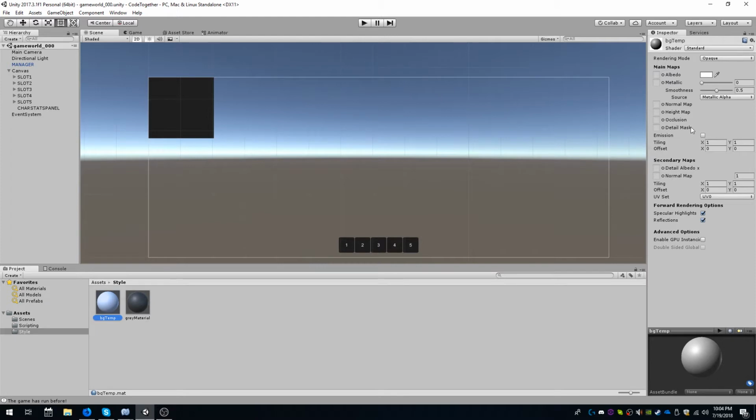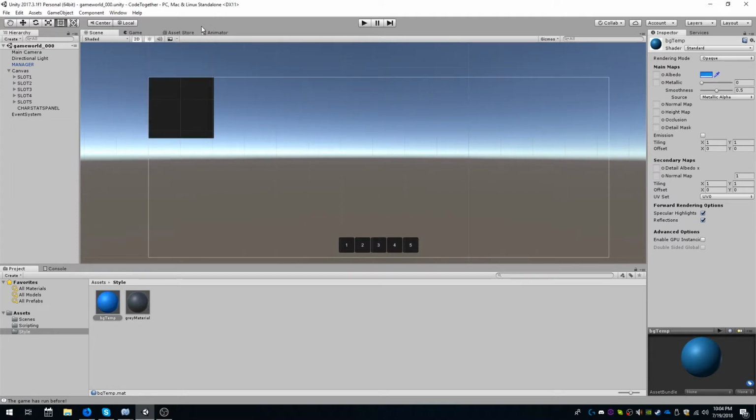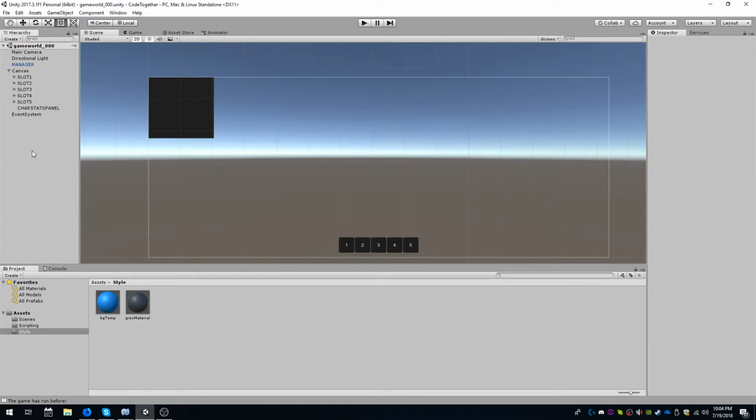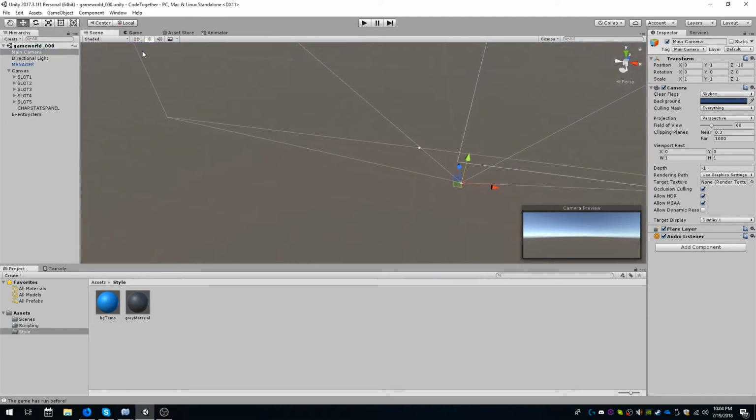Then we're going to change the color here to a nice, just looking down here, maybe a nice playful blue. That looks playful. That looks nice. And we're going to go into the scene and notice that we have a camera here. We're going to right click the camera, double click it, see where it is. We are in 2D view, so we need to click out. So we click 2D. Now we can see what the camera is looking at. We're going to scoot the camera over a little bit. Doesn't really matter.